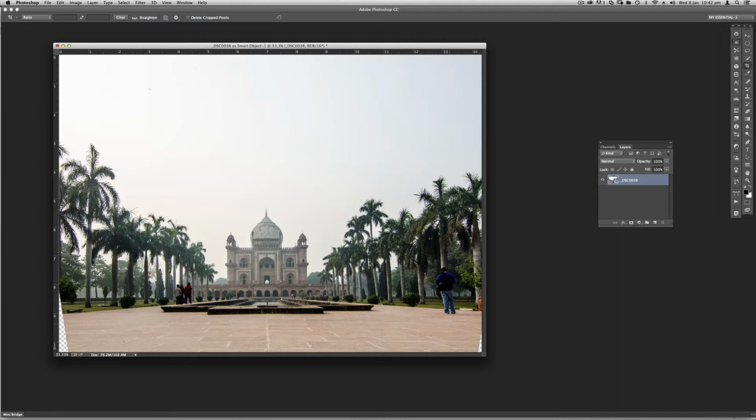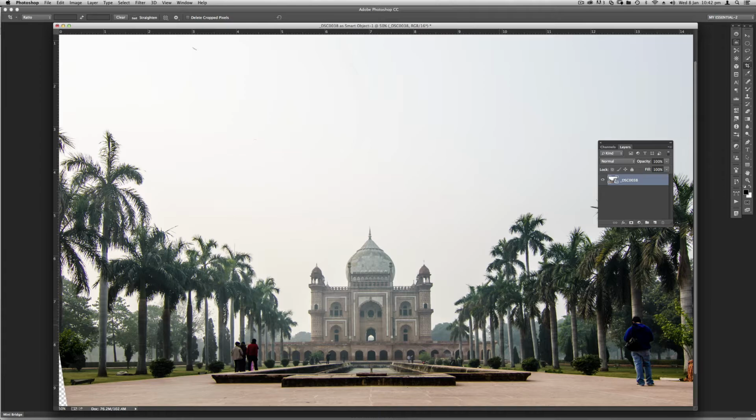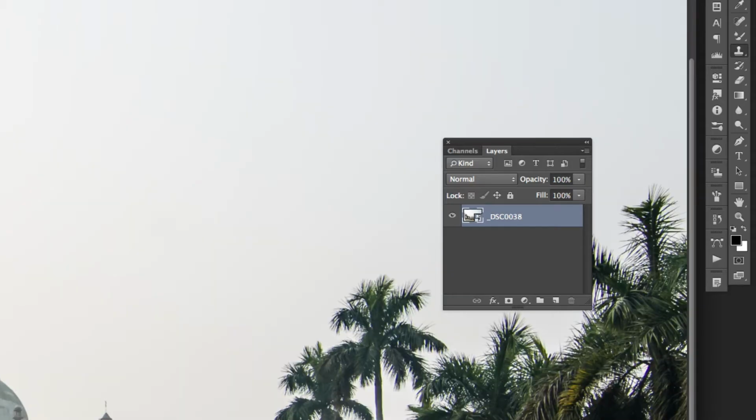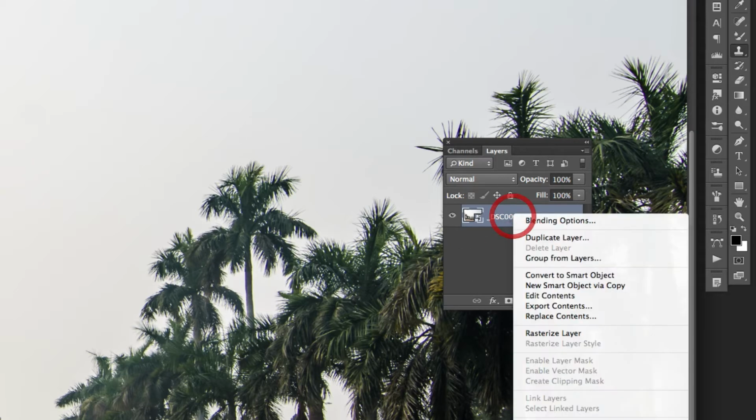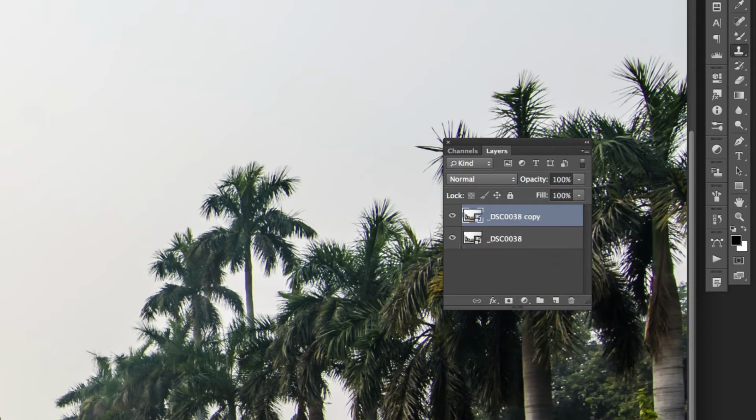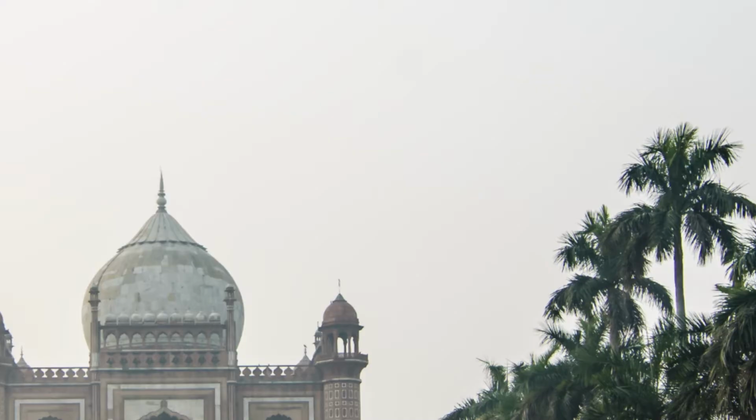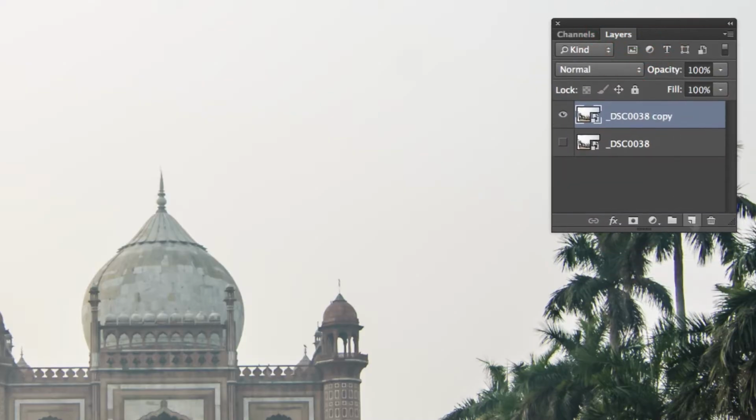Now we will have to manage the, hold on, before we do anything else. Now I will create a new smart object via copy and then keep it safe. I will create a new layer for the cloning, to clone the sides.